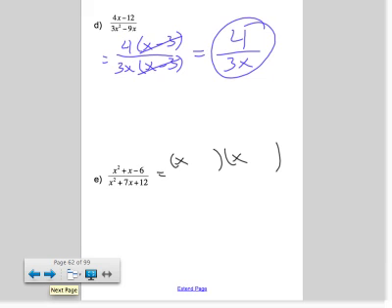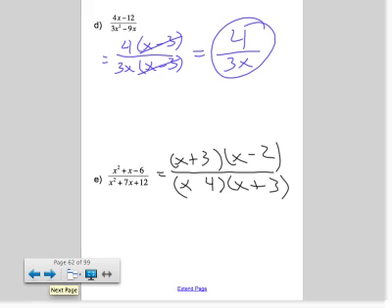So I factor this top guy, so I have x and x, two numbers that multiply to get negative 6, add to get positive 1, so that's going to be 3 and 2. And since it's a positive 1, the 3's got to be the bigger of the two values. And on bottom I have, let's see, I have x and x. And I'm thinking of two numbers that multiply to get positive 12, add to get 7, 4 and 3.